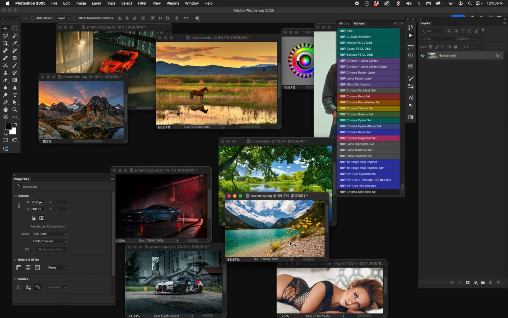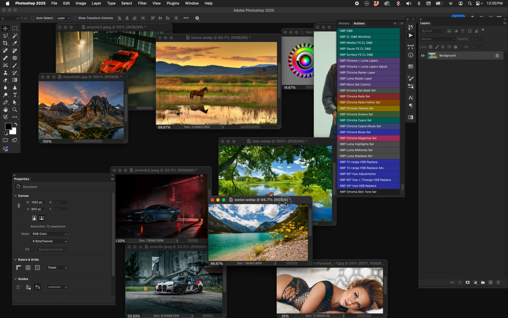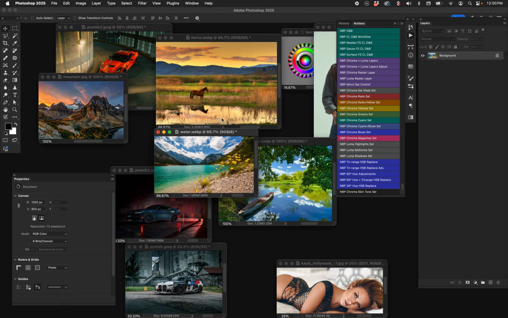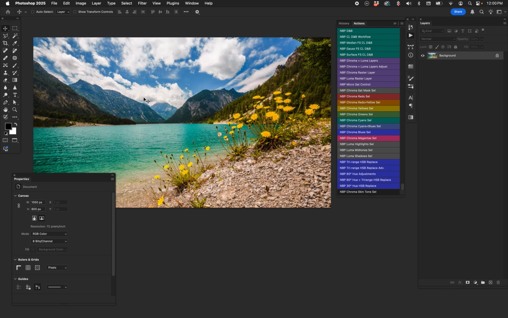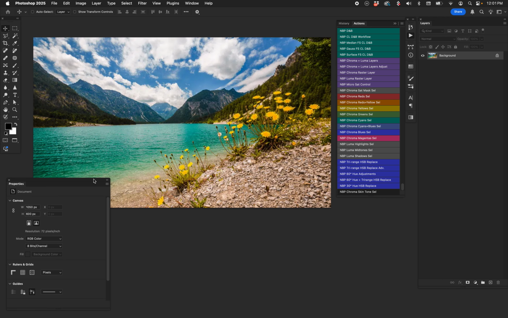Now, let's try... Why don't we need something with a lot of different colors? I think we might just go back to this one. We're going to use the color chart in a minute, but I really want to show you what happens here. I think that might be the best one. Yeah, we're going to go with that one again. All right. Now, you want to talk about control. This is where things start to get really on a high level of control.